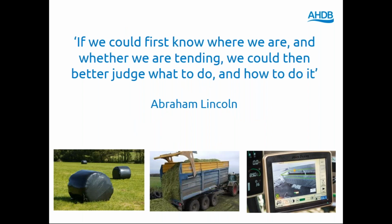One key thing, if you go for silage, bales or clamp, it's important to measure and record the yield. Recording the yield from harvest is a key tool to help you improve your production. This will highlight underperforming fields. And this can be done quite simply by counting a representative sample of bales and trailers and weighing them, just to have an indication of the total yield production. These days, harvesters also have the capability of recording yield, so it's worth speaking to your contractor to see if they can offer this service.